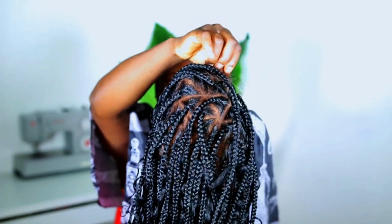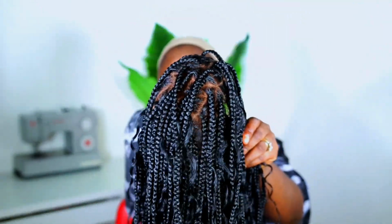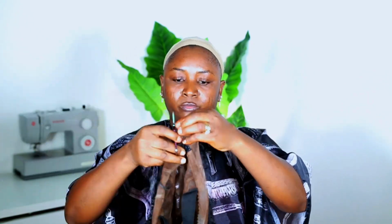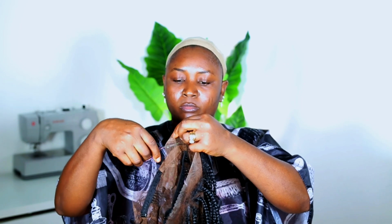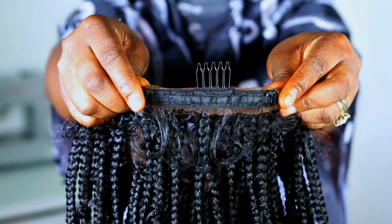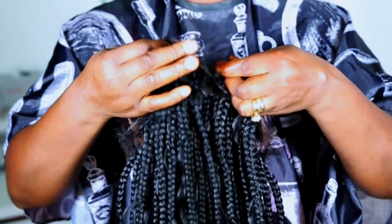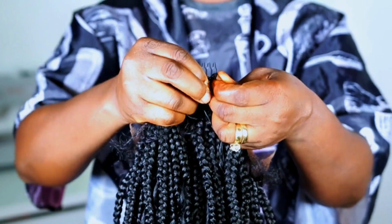And this is what the outcome looks like, and as you can see, it matches my complexion way better than before. I'm cutting off the lace at the back to make things easier for me, and this is where the glueless installation starts from. So first I adjusted the elastic band and then I hooked both straps together. So this is to make the wig fit nicely to my head and also to make it glueless.